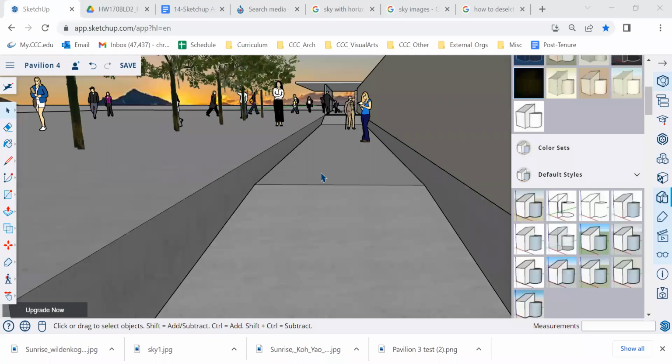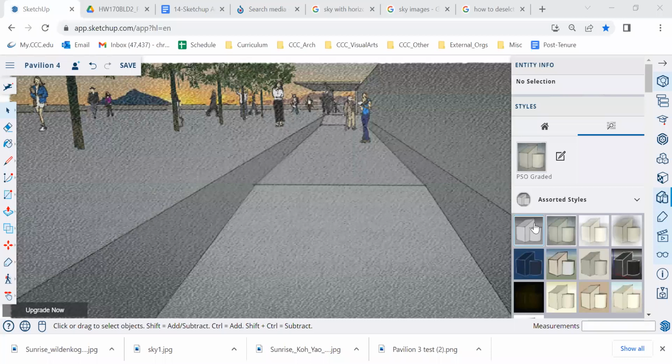So the last thing you may want to do, once you've got the image worked out in the background, is, I have been working with this default style here, but perhaps you want to look for one that works a little bit better with the image that you've chosen. And keep in mind that when you put these together into a full presentation, you may want to find a common style to show all of the renderings, so it looks like it's all part of one project and there's some consistency to the presentation.